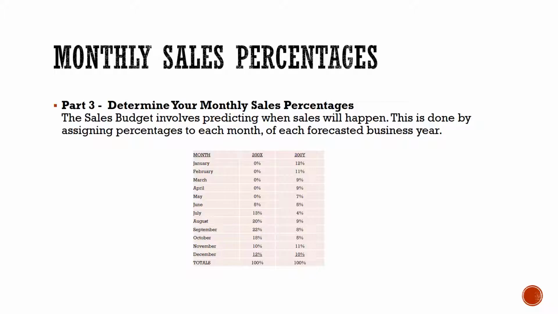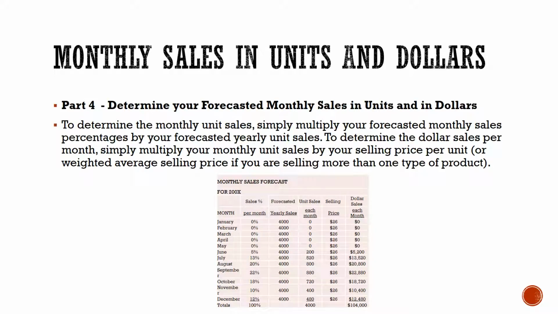So I didn't have any sales until June. And I only predicted I'm going to sell 5%. In July, 13%. In October, it's getting to my slow season maybe, and I'm just putting in these predictions. This is what I would sell during these months. This is just an example, but you'll have to base yours on how you determine it. Could be the time of the year too.